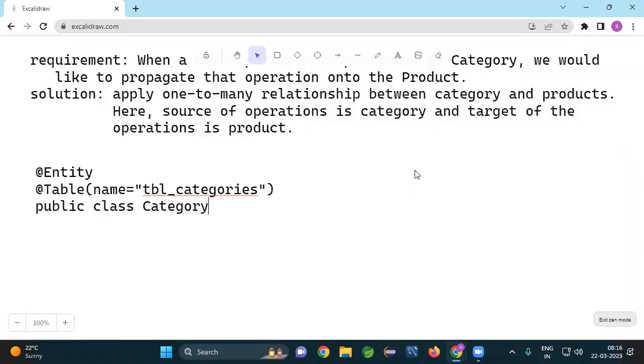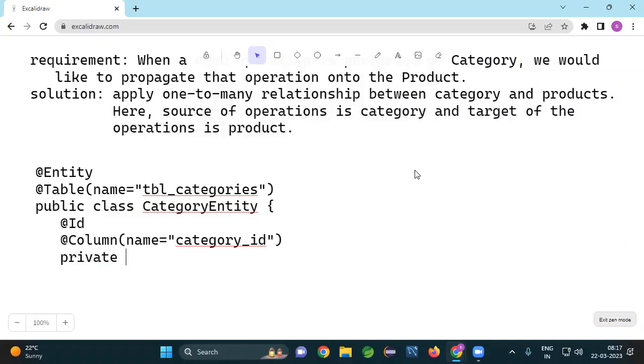My class name is CategoryEntity. ID. Column. Okay, column. Column name is category_ID. So private Integer categoryID.